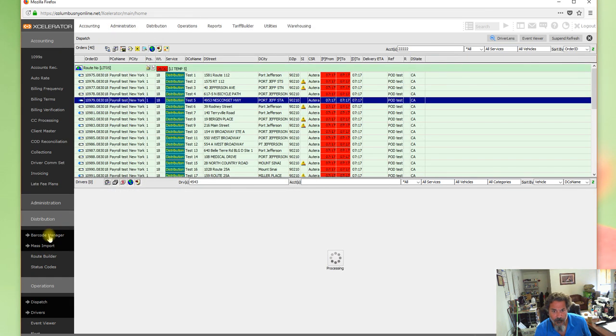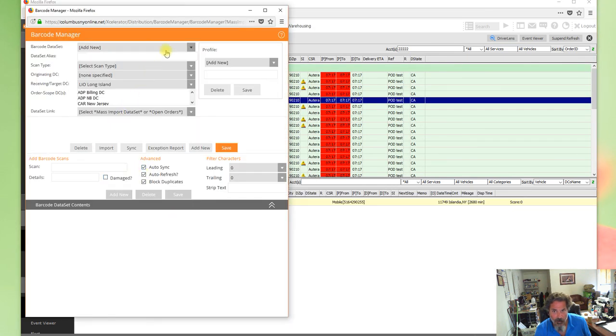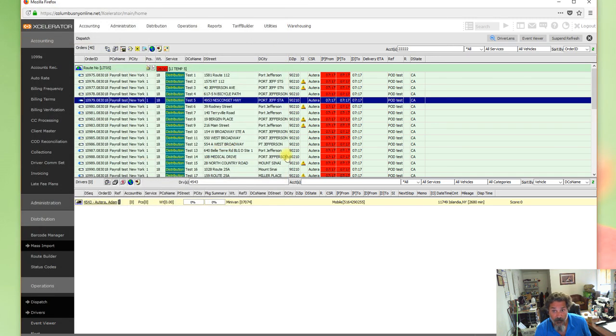So very, very important that you follow these procedures and make sure that these barcode sets are finalized immediately after you reconcile them. Don't just send off the exception report without looking at it. Look at it, scrutinize it. You got more than a couple of shorts, something's wrong. If we have an account that we're doing 5,000 pieces and we've got 5 or 10 shorts, that's possible. If we've got an account that we picked up 200 pieces for and 30 shorts, something is very, very wrong. So you need to question it.